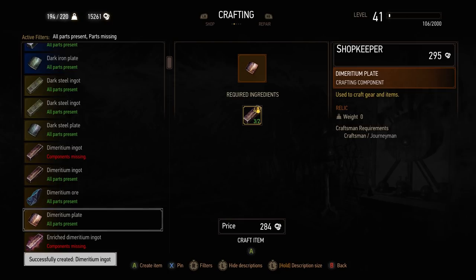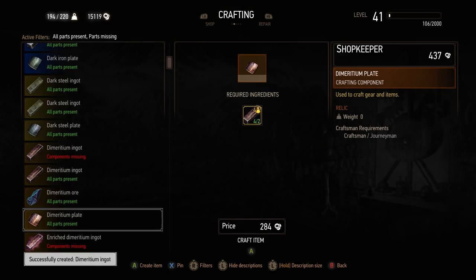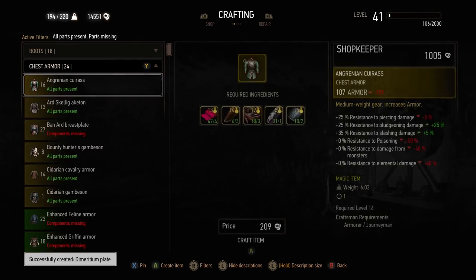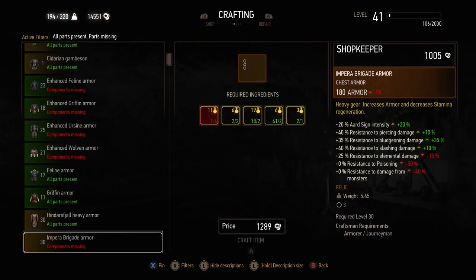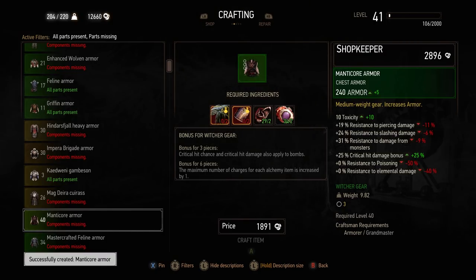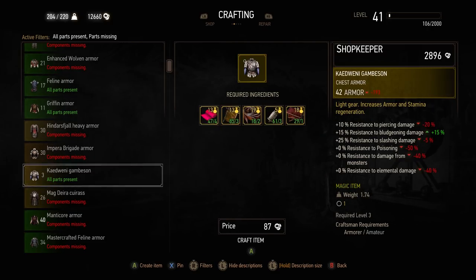So I need, how many was it? 2 dimeritium plates. I literally want to only make what I need, which might mean this process takes a bit longer, but I feel like it's the better option. I'm not sure if the manticore armor is the best armor, but I just like it a lot. Look, a lot of it is worse than my current armor. It's just better with toxicity and critical hit damage bonus. But I like the look.